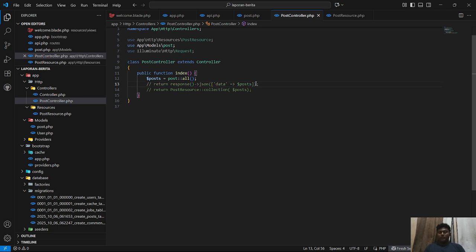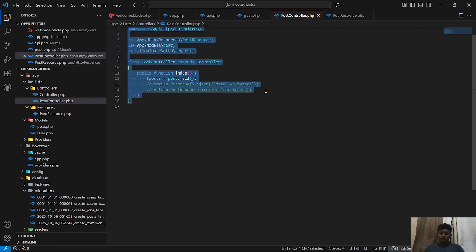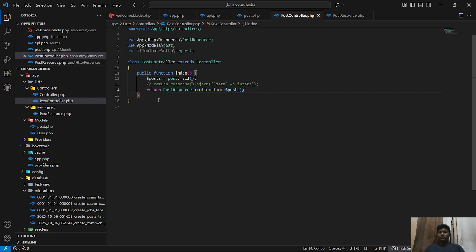Okay, I commented it out, and you must replace it with return PostResource. This is the class PostResource, and you must import the class and the collection of posts.